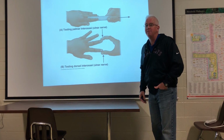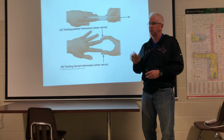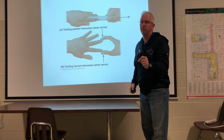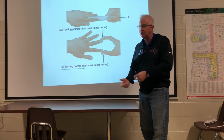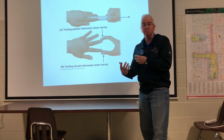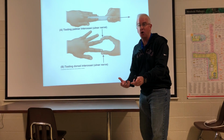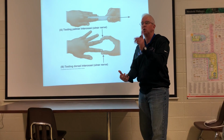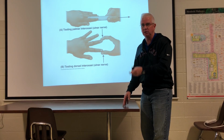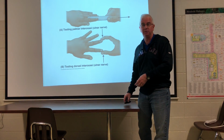But what I wanted you to see, I'm not going to ask you that, I'm just showing you, is this. The muscles between the fingers that do abduction and adduction are all innervated by the ulnar nerve. Everything else we've done here for flexion has been mostly median, right? And the median nerve passes through the carpal tunnel. So what does the ulnar nerve do in the hand? That's the question here, and this is its major job. This is a clinical manifestation of this.